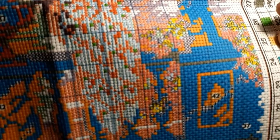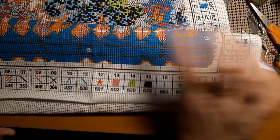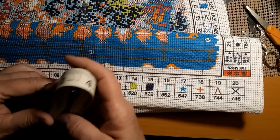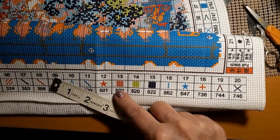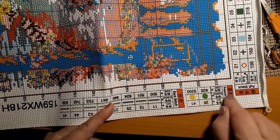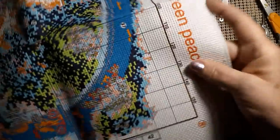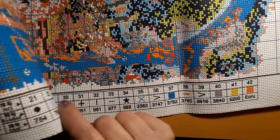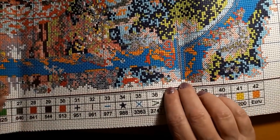Just holding it as still as I can. And easy to read on 11 count, which is nice. And on the bottom, let me see if I can fold it again. Nice big clear symbols. That thing must be 2 inches wide and about 1 1/4 high on your symbol thing, but it runs here. It's just that awkward size. See what I mean? There's your French knots and your back stitch. And then the key starts and goes up this way and ends on this side. So it says number, symbol, and DMC. And there's all your, just big and easy to read.